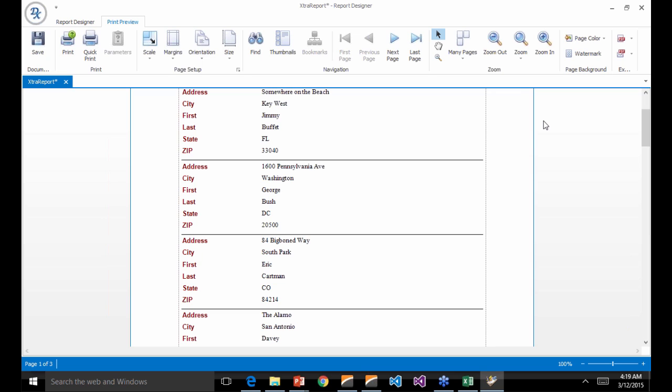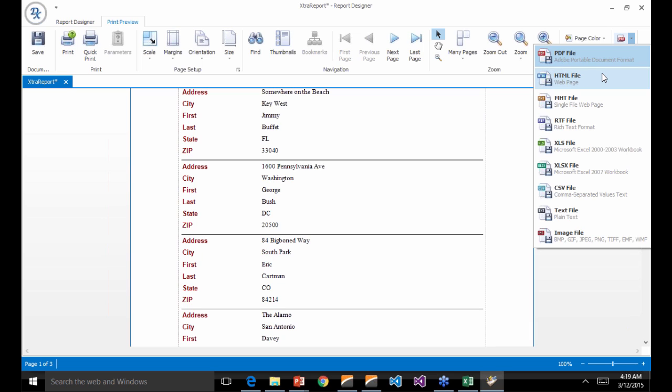and that's an excellent feature. Now, I'll just make a quick call out as well to people on the call who may not be familiar with some of the other features built into the designer, and again, this is cross-platform, but you can directly export to PDF, to HTML, RTF, XLS, XLSX, CSV, etc. So the beauty here is you can still provide your end users a report format that they're used to.